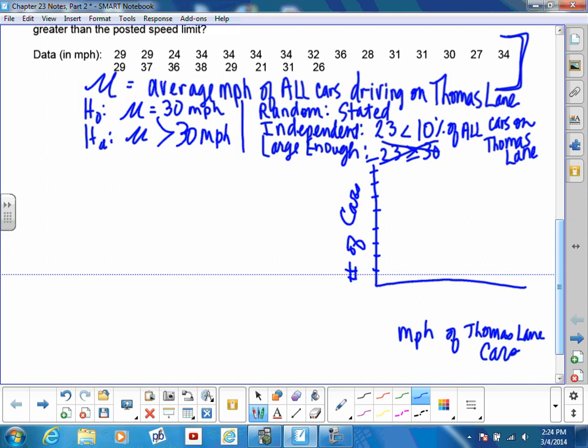All right. Now, you need to determine the bin width. You need to kind of check out how much data do you have? How much span do you have? And so the first thing you need to do is, what's the lowest to the highest numbers you have? The lowest is 21. The highest is 38.